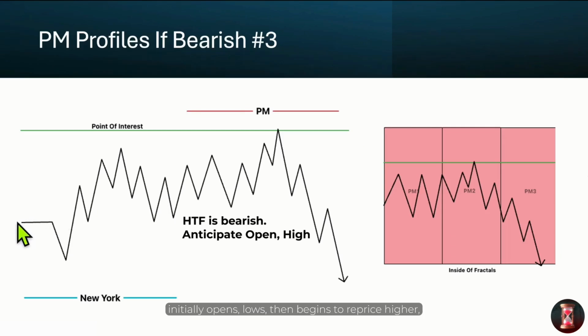New York initially opens lows, then begins to reprice higher, and then consolidation is taking place. Notice that this consolidation is taking place throughout the latter part of the morning session and throughout the launch cycle. Now, what is very important to understand is that for this delivery profile, you need to see that the launch cycle stops in advance of the point of interest, in advance of this green line.